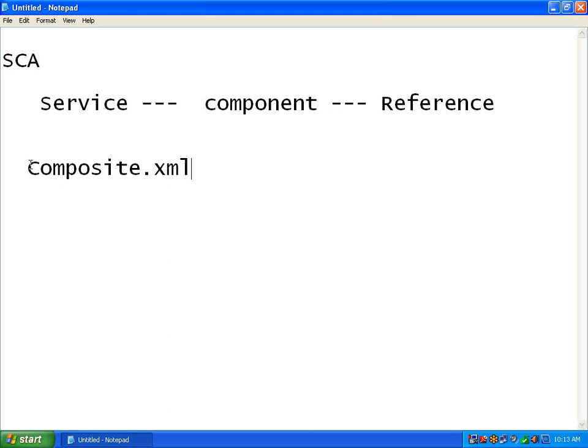Okay. And now in the composite, so basically what you have is you have the root element as composite. So it has a namespace. Actually, you can get that namespace. Alright. So the composite has what? A service, reference, and a component. Right.